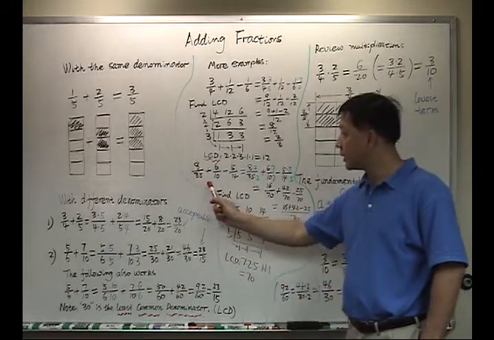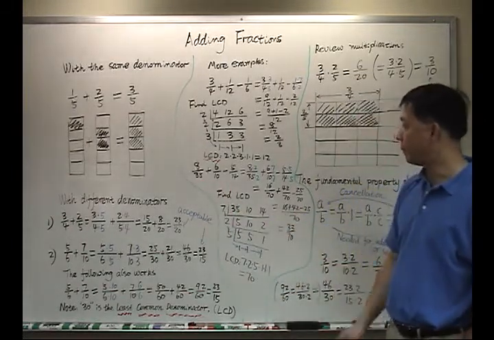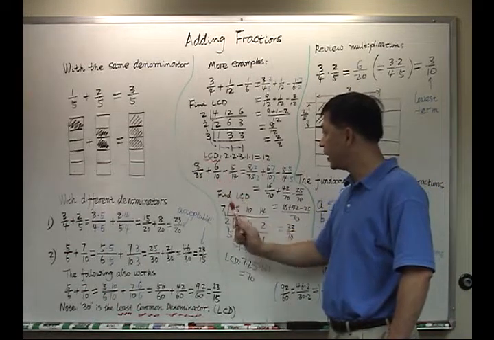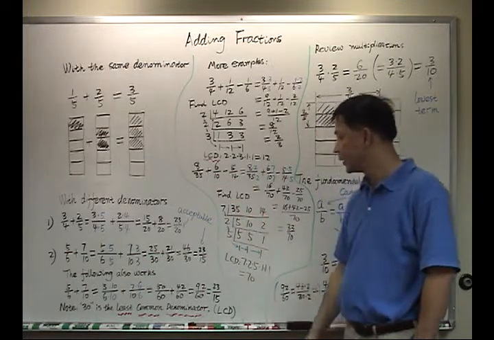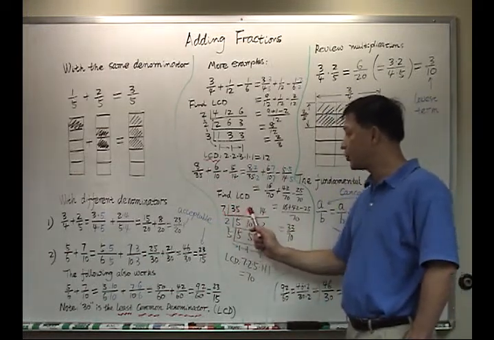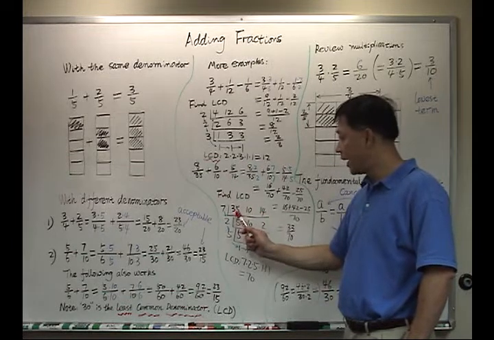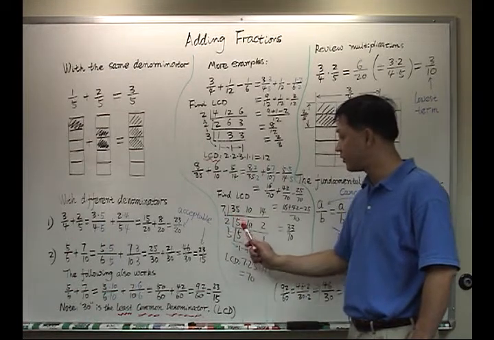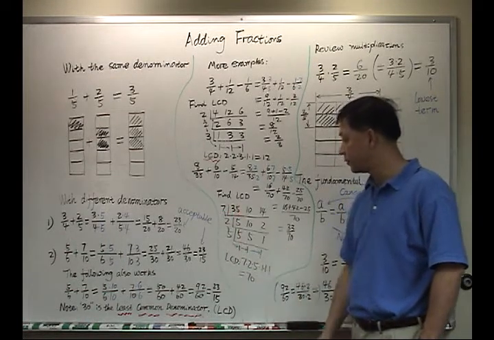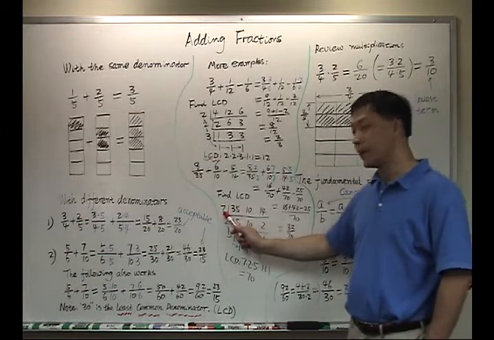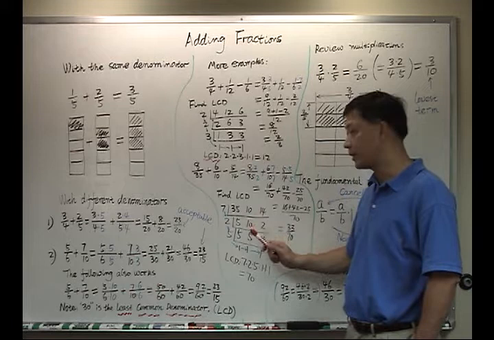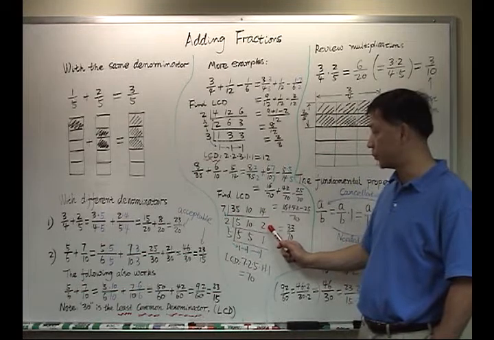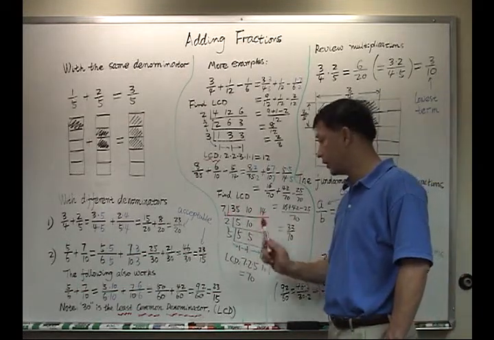Now, let's look at another example here. Step 1, find LCD. Now, 35, 10, 14, you want to write in this way. Then 7 divides at least 2 numbers. 35 can be divided by 7. 5 is the quotient, because 5 times 7 is 35. 10 cannot be divided by 7. Take it down directly. 14 can be divided by 7. Then you have a 2. 2 times 7 is 14.